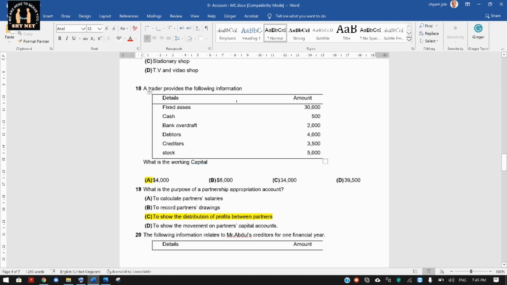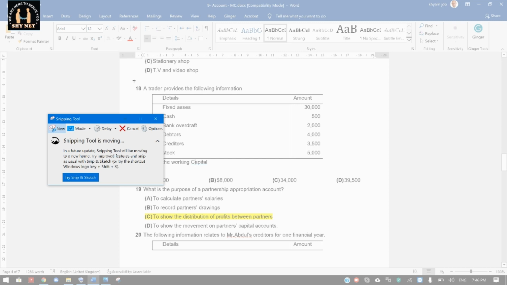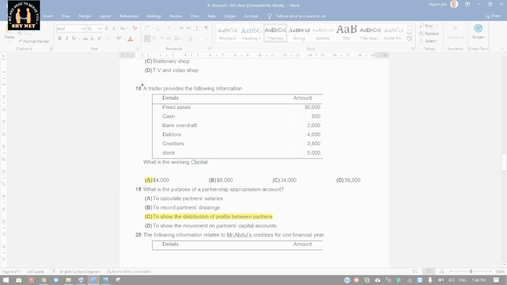Now I'm capturing this picture from the Word document, just to make sure that we can implement this method on different platforms. Okay, the snipping tool is already open here, or else I'm just taking it from the taskbar this time. Just take a new snip. Then I don't want to take the question number. I have to take only this area. I selected the area, just release the mouse, it's captured.